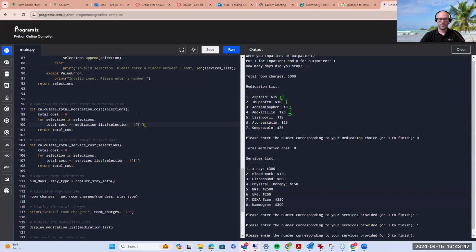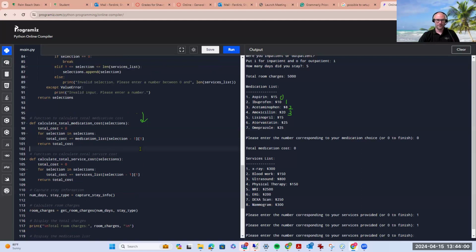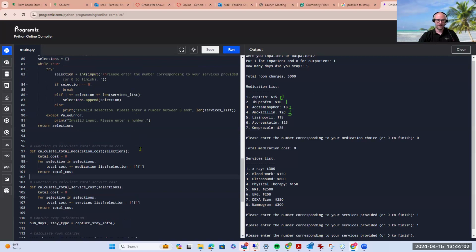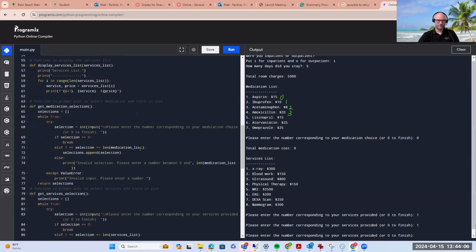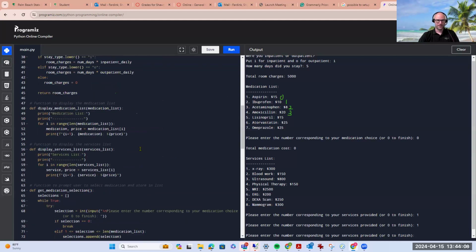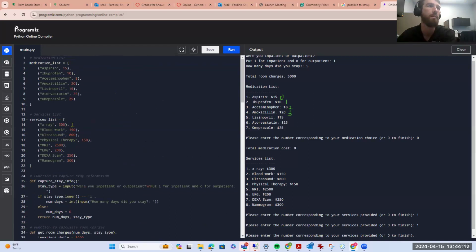And then this one, what is that one there? That's what I was gonna ask you about. I don't even know if it's necessary. It's absolutely necessary. Yes, yes. Oh, okay. Scroll back up to our declaration of the medication list or medication costs. Yeah, keep going, all the way at the top. Oh, okay. So the list.